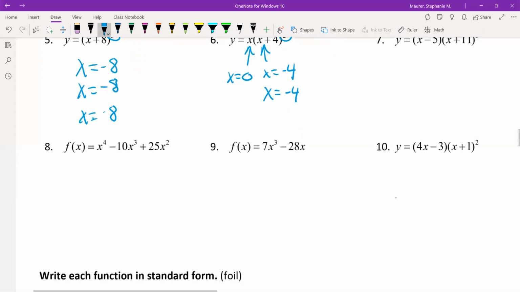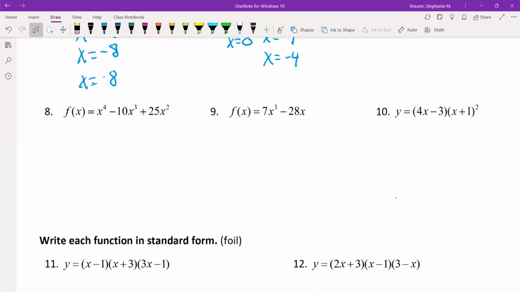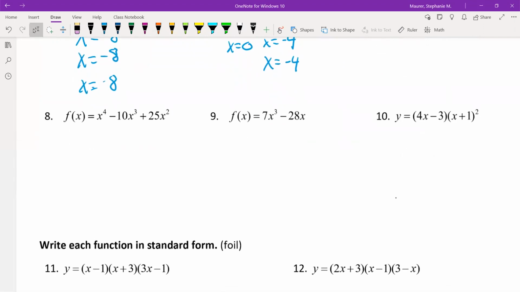Okay. Now in example 8, 9, just 8 and 9, I believe. Yes. 8 and 9, these are not currently in factored form. So in order to determine the zeros, we do need to put these in factored form. So to put these in factored form, you want to first check to see if there's any greatest common factors, GCFs. So is there anything that all of these numbers or variables share? Well, the one thing that they share is they all at least have an x squared in them. So let's say that I pull out an x squared from each of these. If I pull an x squared out of the first one, that leaves me with x squared.